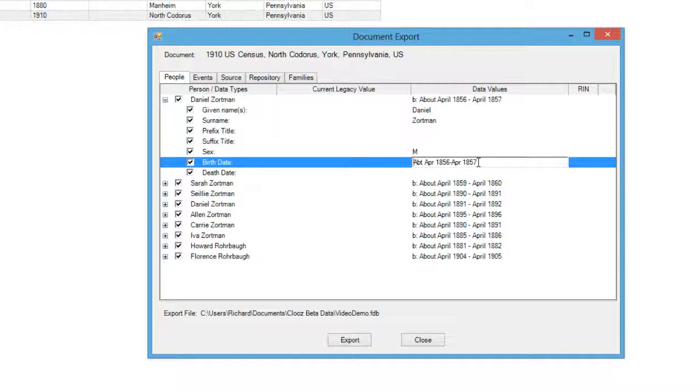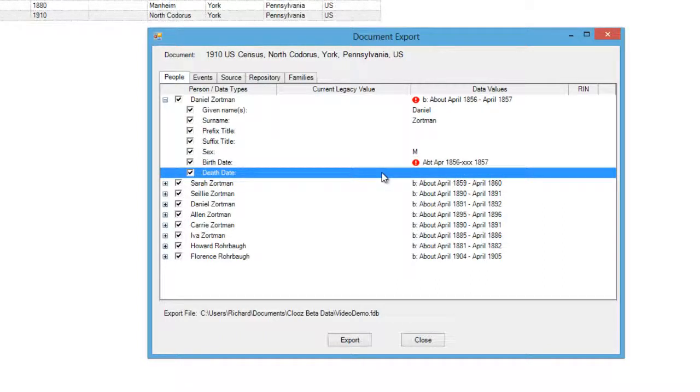Okay, here I'm going to enter an invalid date format to demonstrate another feature. When I enter the erroneous date, you see a red icon appears. This is a warning icon that may appear for various reasons while using the data export function. It's bringing something to your attention, which you can choose to fix or ignore. When you hold the mouse cursor over the field, the hint box will provide the explanation for the warning. In this case, it's telling me the date format or spelling has an issue.